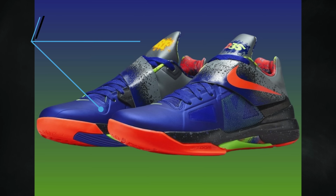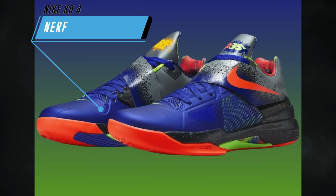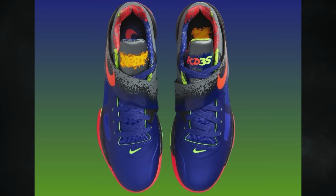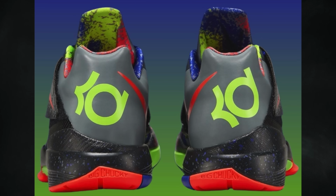The first pair I need to talk about is the Nike KD4 NERF. Now, I've talked about the shoe multiple times and stated that they're going to debut in July. However, unfortunately, we still don't have a specific release date. So this is going to go at the very beginning. Unfortunately, I wasn't able to get a release date in time for the video. But if something changes from now until I get into editing the video, then I'll put a title on the screen. But they are expected to debut in July, and the retail price will be $150. Also, if I don't find out in time before I'm done editing this video, then I will for sure update you in a following news video.